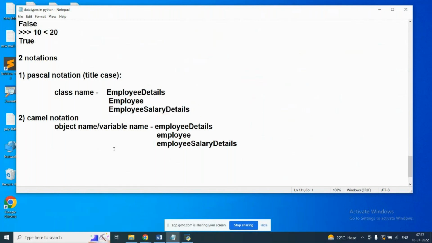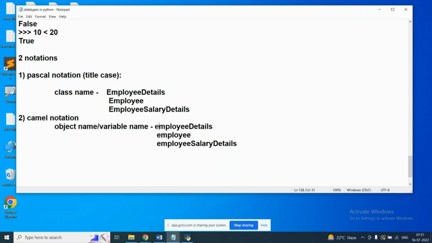And when we create an object or variable for the class, we give the name like this. For employee details, if I want to create an object, we'll give employee details. In my explanation, I'm saying that class and object are the same. If class and object are the same, then they should have the same name. So we give the same name in Python, in Java, in .NET. Employee details is given here as class. The object name is also the same, employee details. But only one letter difference will show here.